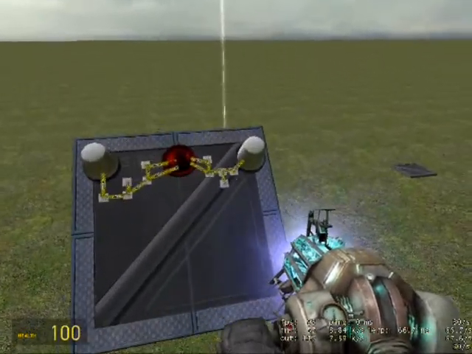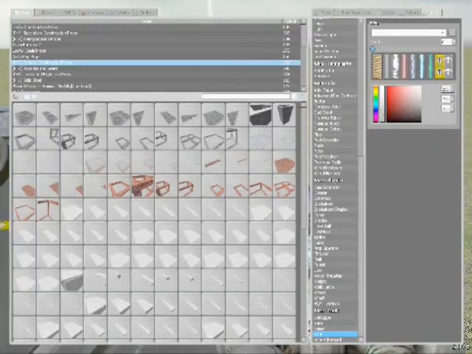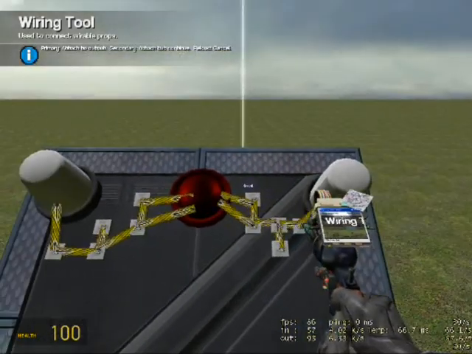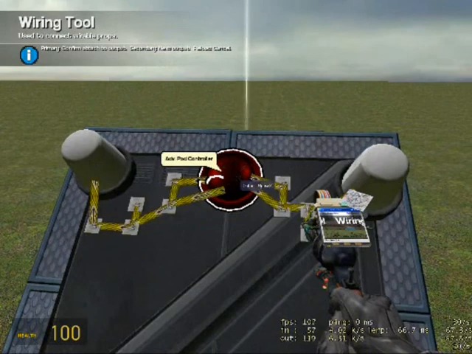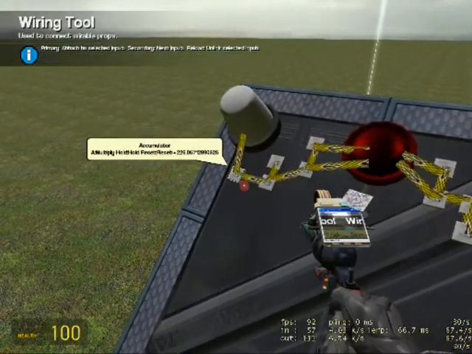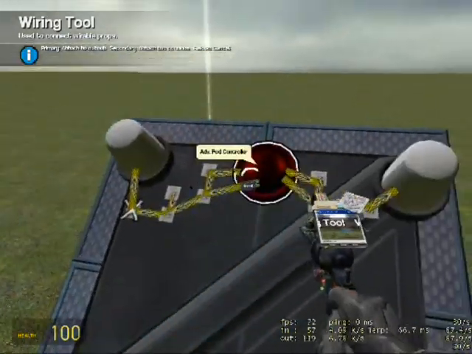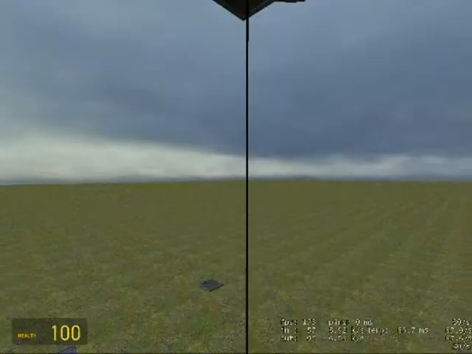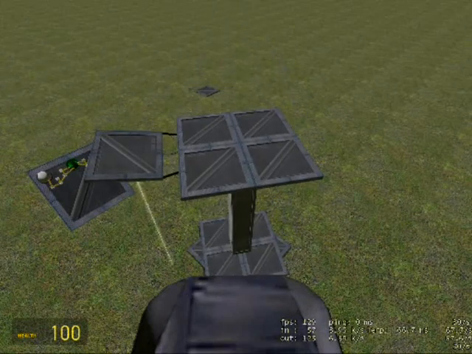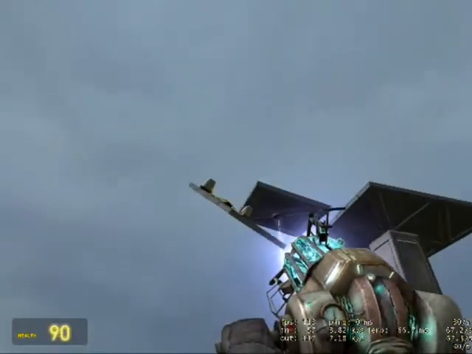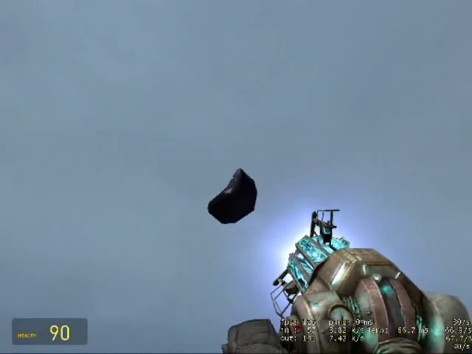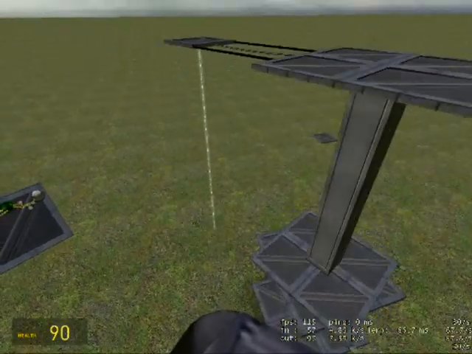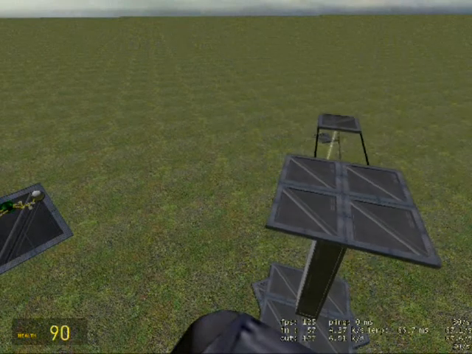So what we can do, because it's on an accumulator, is we can wire the reset button on the accumulator to say R, and same with the other accumulator reset to R. This means if we sit inside our chair and press R, it resets everything back to the floor. Which makes it a lot easier when you've been moving stuff about, to go back to the start.